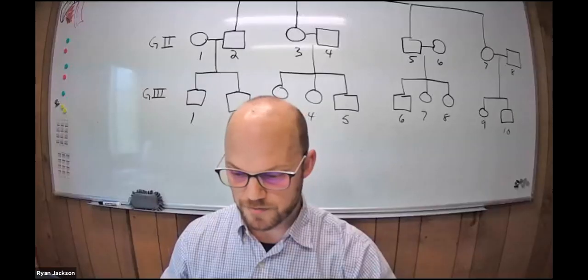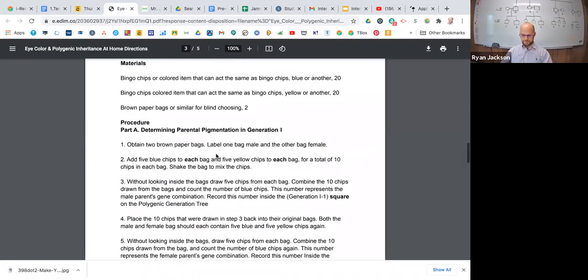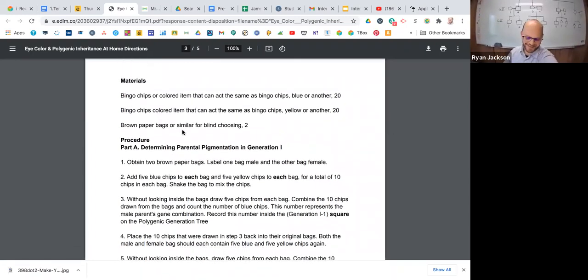Here we go. So on your at-home directions, you've got materials you're going to be needing. Here's the materials, and you have no materials to pick up. Nothing to pick up from the school this week because you should be able to easily do this at home.